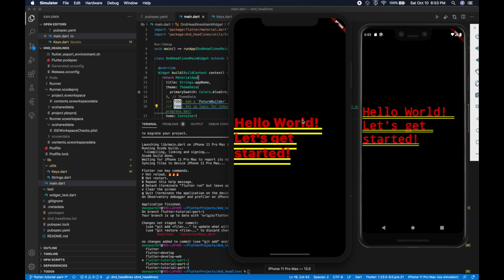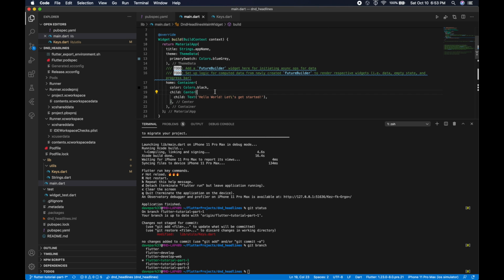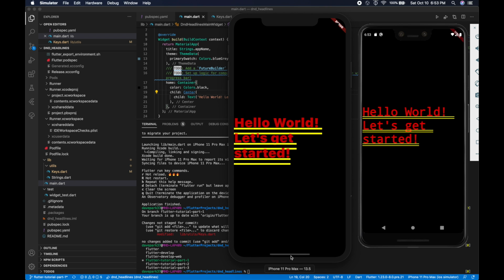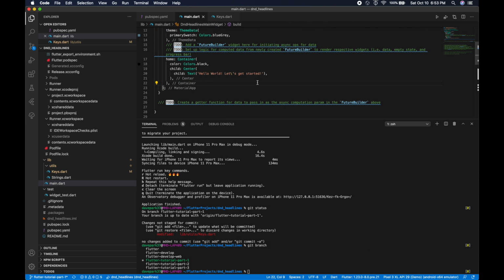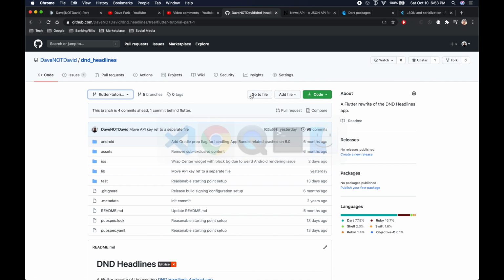So as you guys remember, in the first part of the branch, we just displayed a simple text widget, a simple hello world within the material app with basic theming and whatnot. So this is how it would look on the simulator and emulator. Alright, that's pretty much it. So why don't we close these for memory's sake and get started. Cool.